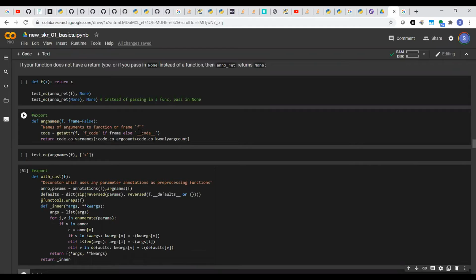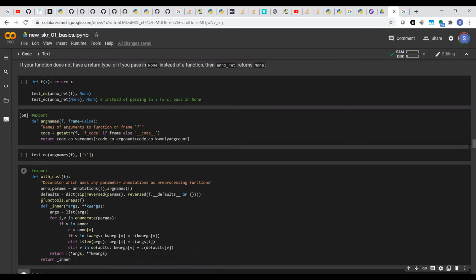If not, it uses __code__, and it picks up the variable names of all of the arguments. So not just the positional arguments, but also the keyword arguments. That's why you do code.co_argcount, and the plus is in addition. It's appending the co_kwonlyargcount. So it captures all of that and returns that. For example, he's just doing a simple test here: if I'm giving argnames of f, and f is x because he has defined f of x, then it should return that.